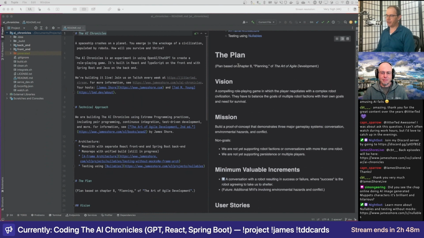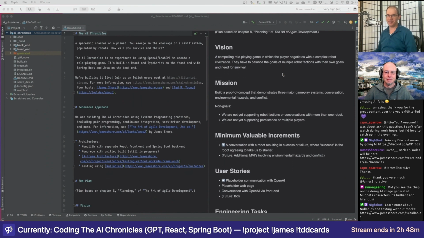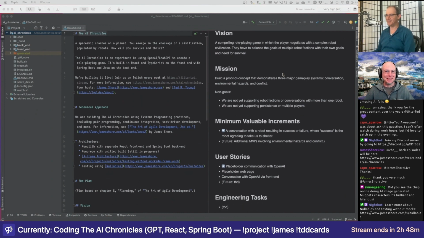All right. So if we go through this planning process, you start out with a big picture vision, and then you narrow down and say, well, what's the thing we're going to do in the next 3 to 6 months? And that's the mission. And then you narrow down even further from there. Well, what's something we can deliver that will bring value to our business in some way? Now, there is no real business here, so we're just pretending, role playing, being in a business, building a role playing game.